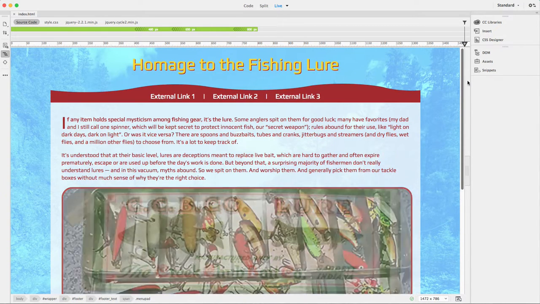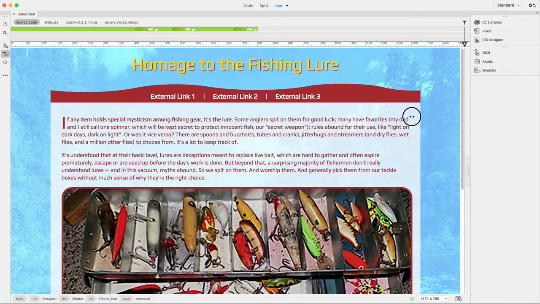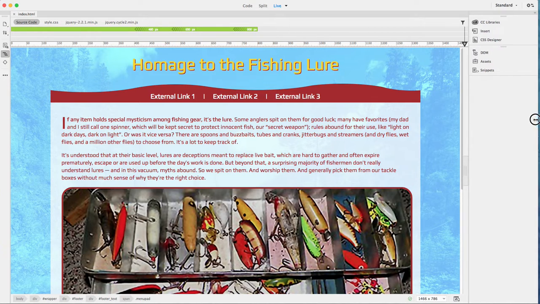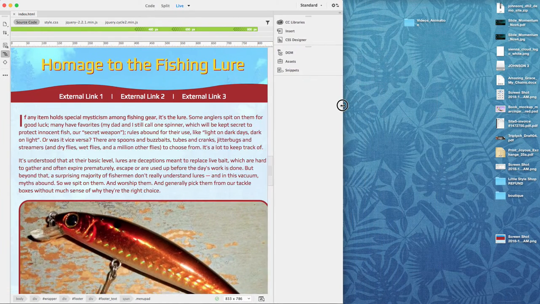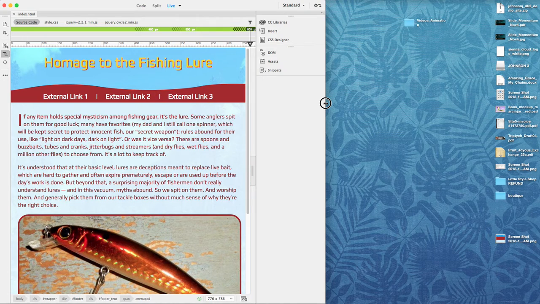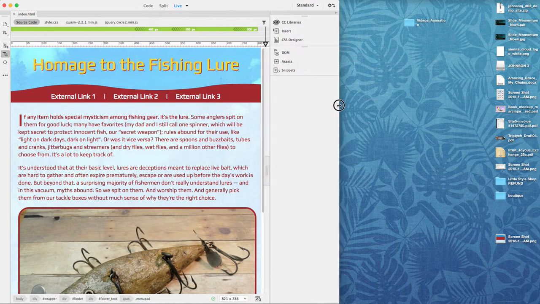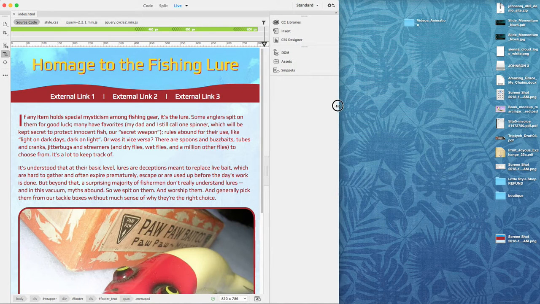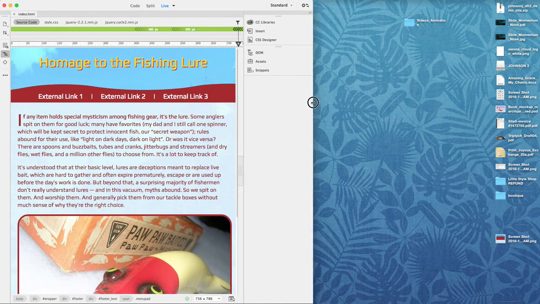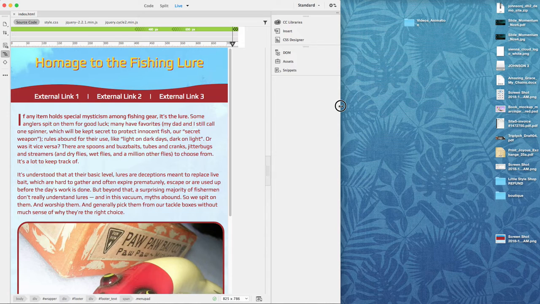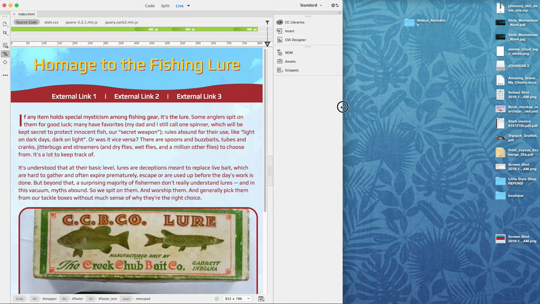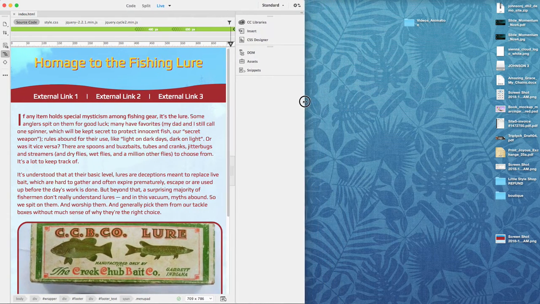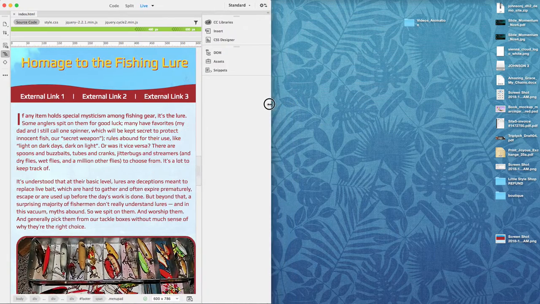All right, one last time before I go into the code view, let me show you how this scales and collapses down. So if I go down to 800 pixels, I have a breakpoint here, and you'll see the header get slightly smaller. The text in the header, homage to the fishing lure, got slightly smaller. I probably could make the header itself, not just the text, get a little bit shorter.